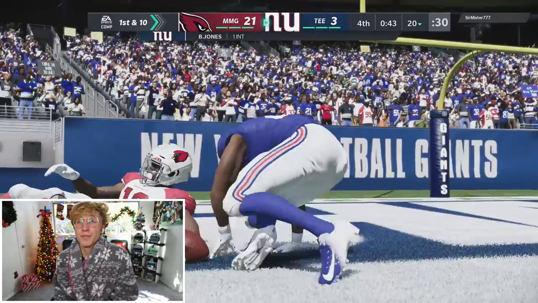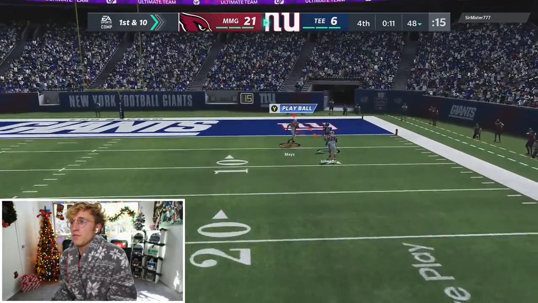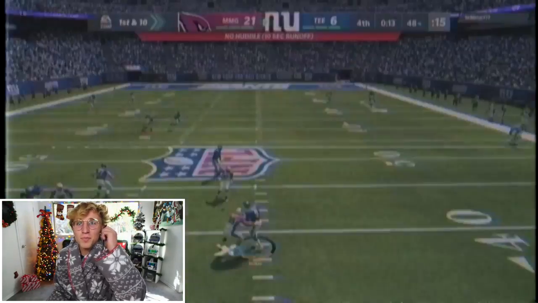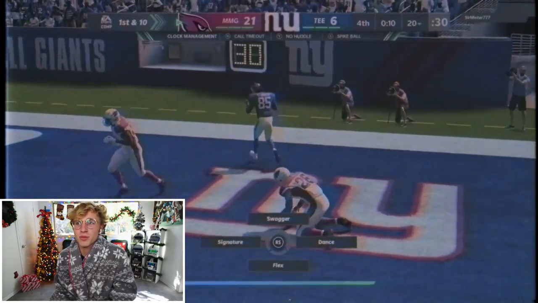I deserve that. I deserve that. First and 10, I'm gonna pick this off. He's gonna throw to Barkley again. Oh, something different. Taylor Mays will get one. Corners in this game all have the catching and jumping capabilities of prime Randy Moss. It doesn't make any sense to me.